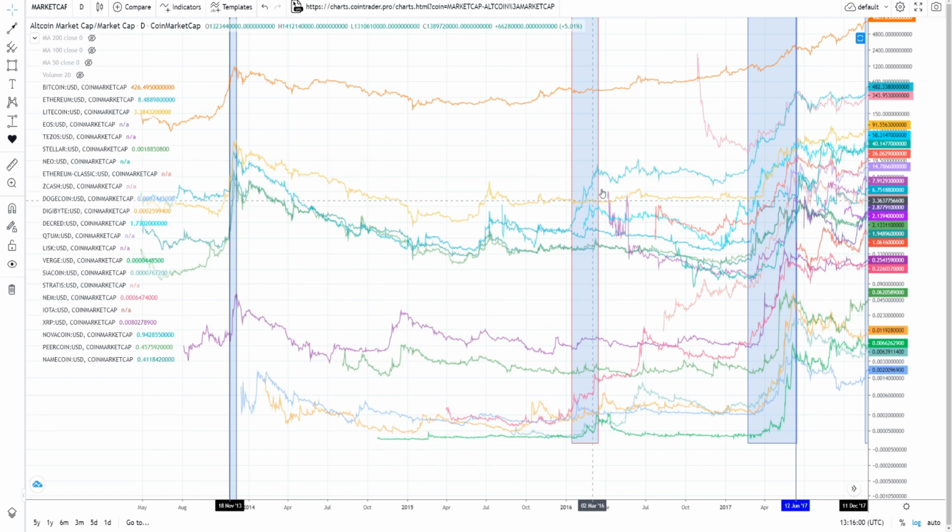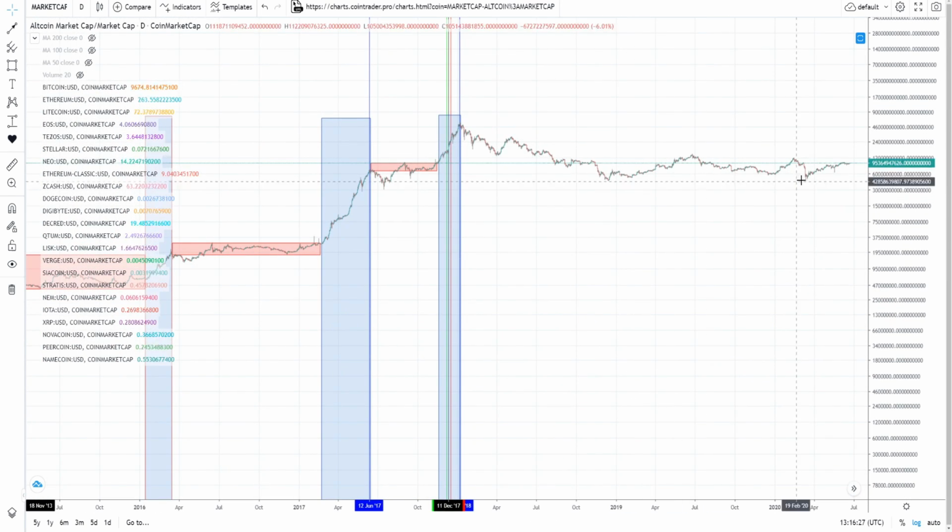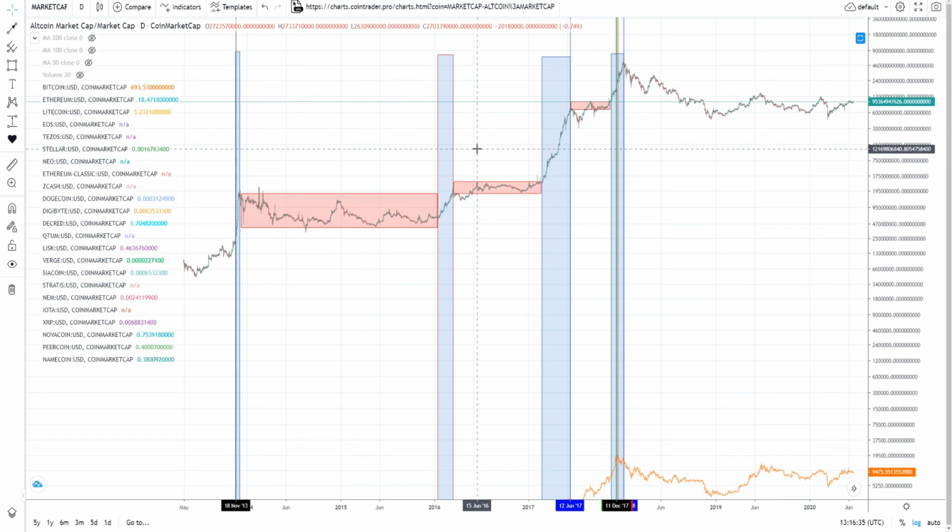But all altcoins did not benefit from that market cap return to all-time highs. It was really Ethereum swallowing most of the altcoin markets. So really pinpointing this particular alt season would be incredibly difficult, trying to figure out how it's going to get back to the all-time high right here. Who is going to be the champion of swallowing most of the altcoin market cap? It'll be interesting to see who it is. Of course, if you watch my channel, you know that I'm biased. And as for the altcoins, my opinion would be that it would be XRP taking it.